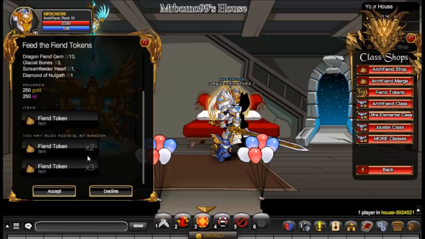So I didn't really bother grinding for them. I just went, you know what, I have like 6,000 ACs, I'm just going to pay 2,000. There you go, done class. Now all I've got to do is enhance it and get it done.